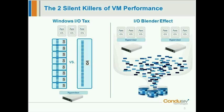So, before we look at that problem on the right on the hypervisor, you actually have to start first on the left and look at a very different problem, a little higher in the stack than the hypervisor, where the first problem actually begins on a Windows VM on the left, where you find the first big I/O inefficiency in a virtual environment. We call it the Windows I/O tax. And what it does is it generates increasingly smaller, more fractured I/O over time, which essentially creates an IOPS inflation of your applications, and it further amplifies the problem of randomization at the hypervisor from the I/O blender effect on the right, because now you have even more noise and more randomization from all the VMs going down to the host.